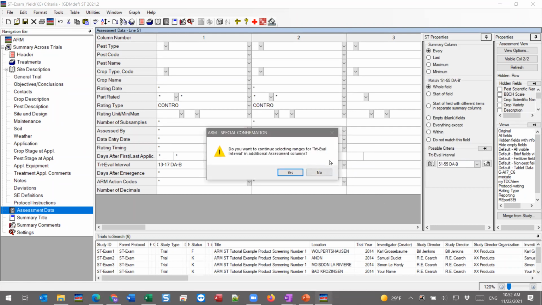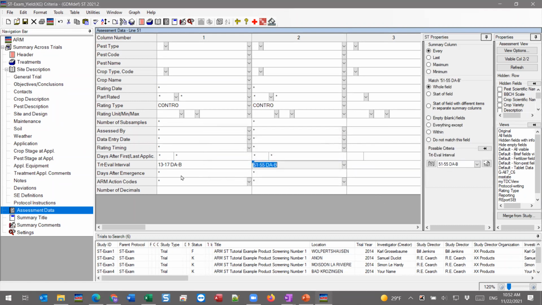So I'll hit range on that, and then I'll say, no, I'm done. And so now we actually get 2 different criteria columns, one for that 2 weeks, that 14 days after application assessment, and then also a separate grouping of the ones 51 to 55 days after application. So that's a great way to group those together.